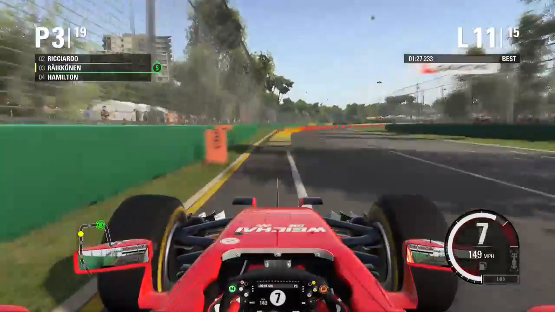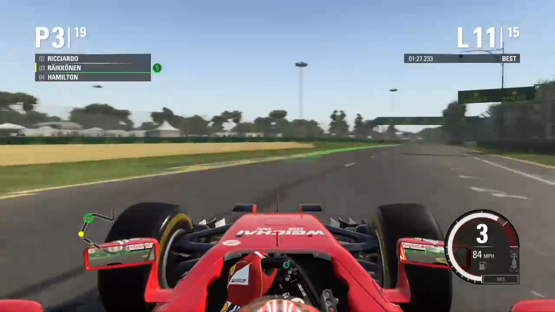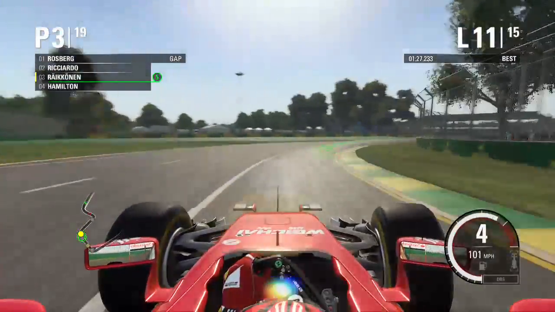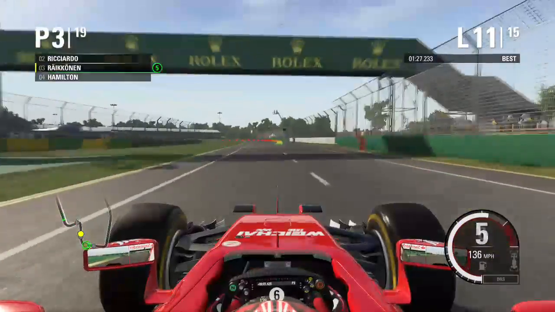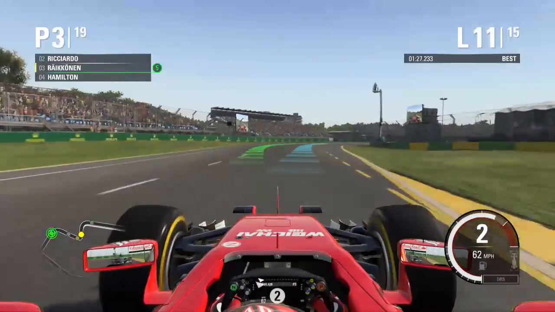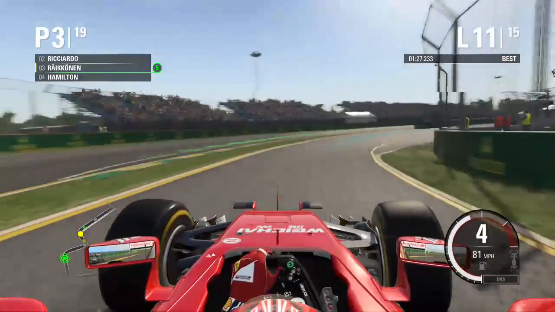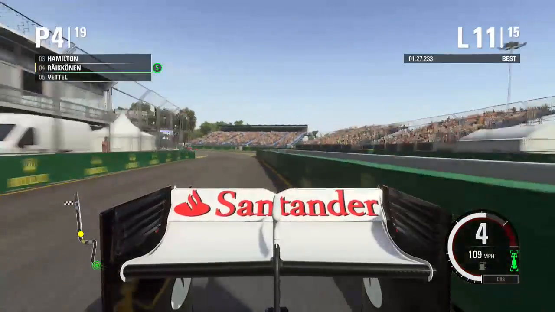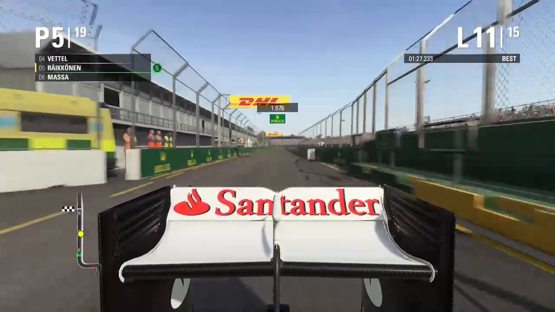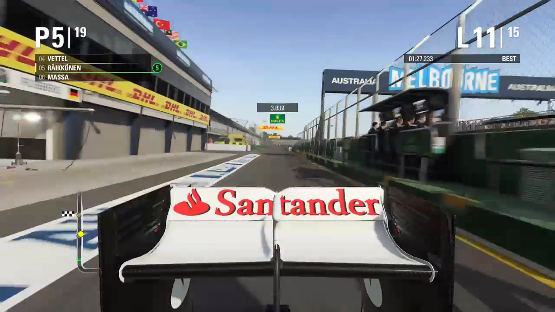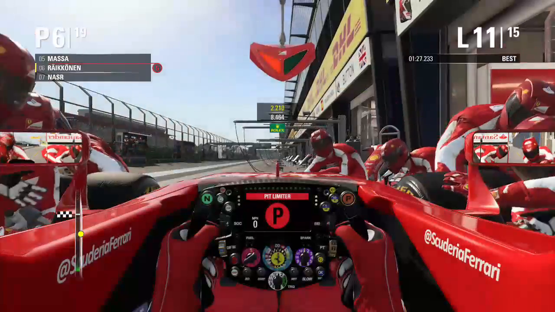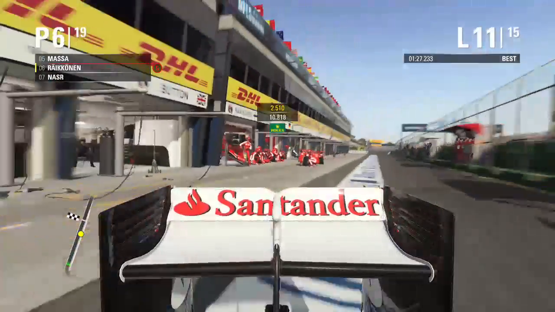I would probably be quicker if I was staying out rather than coming in and pitting again. But I don't want my tyres to get a puncture because of high tyre pressure, so I would actually like to come in and pit. But I'm hoping that, like last time, no one else comes into the pit and boxes me in or something, but I think it should be good. Did I just make a horrible mistake? I don't think I did.